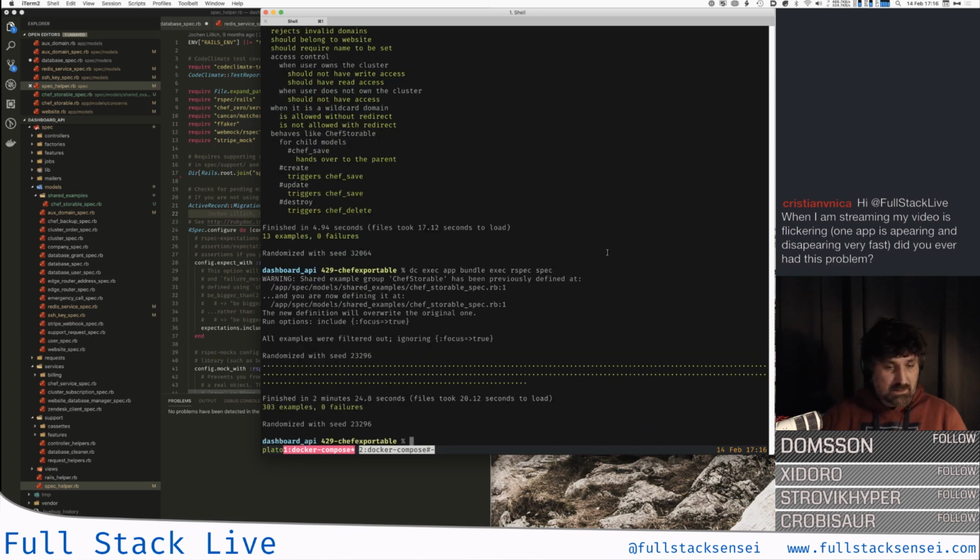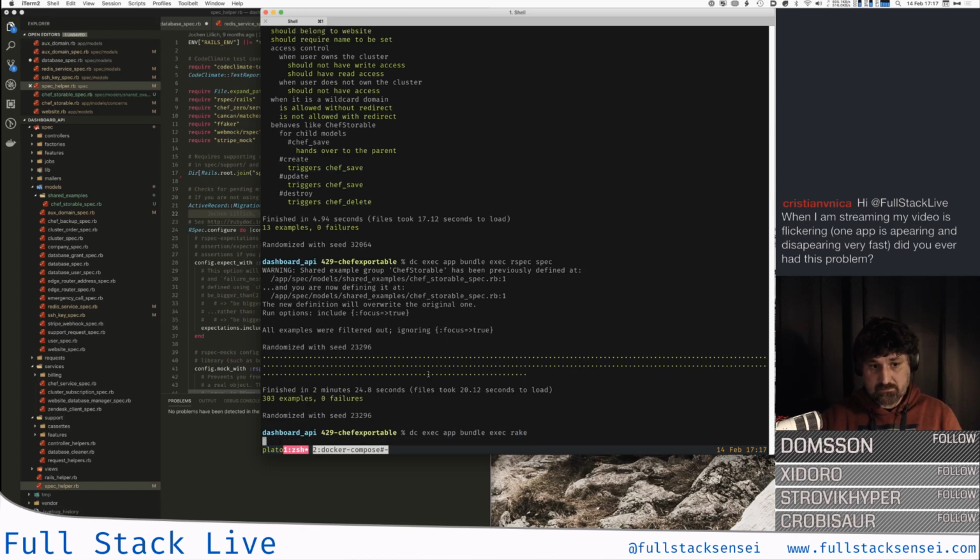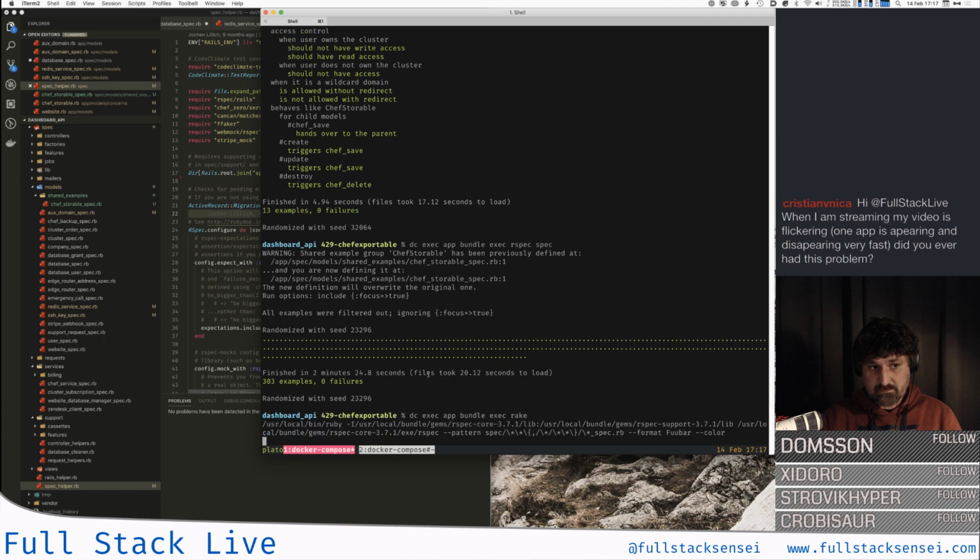Look at that, it works for every one of these classes. Nice. So let's run rake with the whole test suite. I can't see why it wouldn't work. I guess it would depend on the shared examples being loaded first.